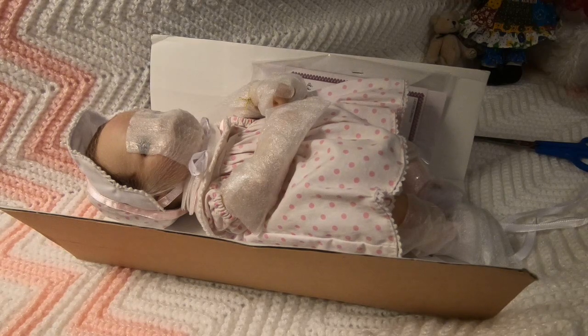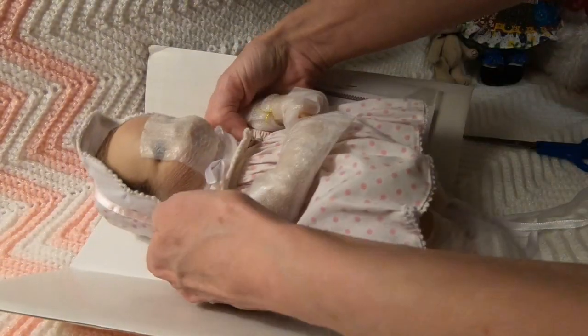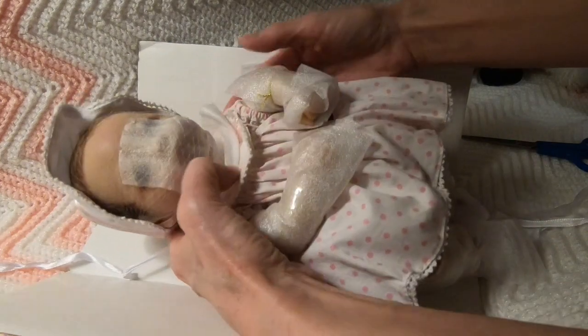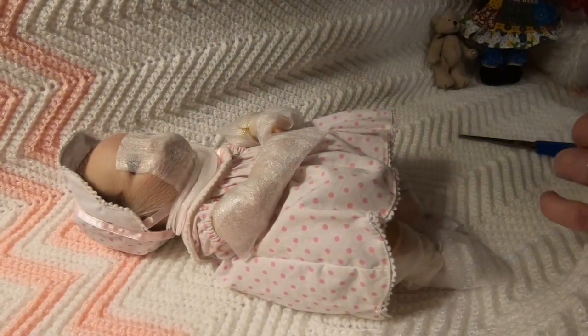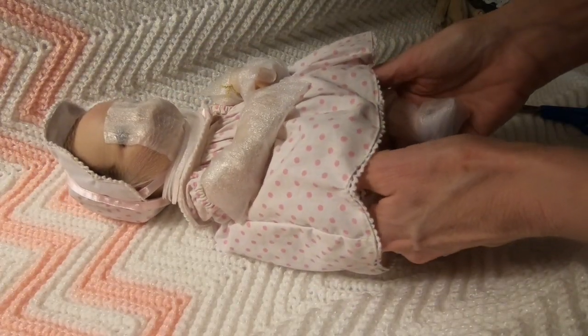Now, I did take her out of the box, but she is completely wrapped, and she looks really, really cute, and I thought I would go ahead and get started. So, I saw this baby on eBay, and it's an Ashton Drake. It's a retired doll, and it said it was new in the box. So look, I can just take her right off of there, and I'll show you her certificate shortly, and hopefully you can see her well. There we go. She feels very soft and delicate and light.